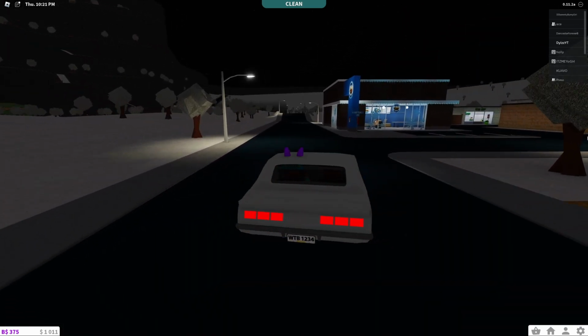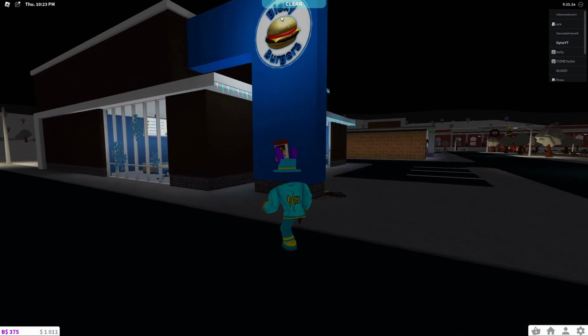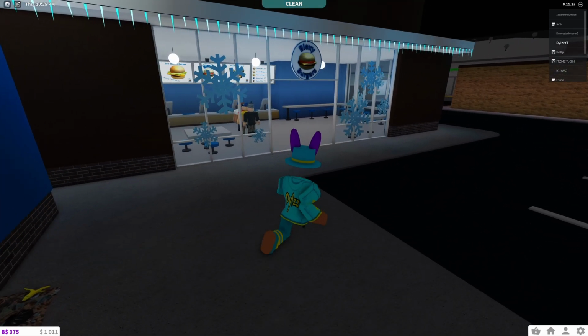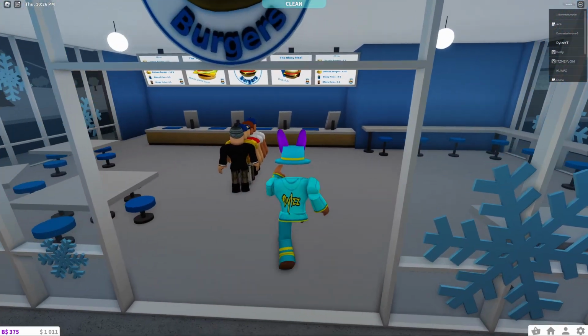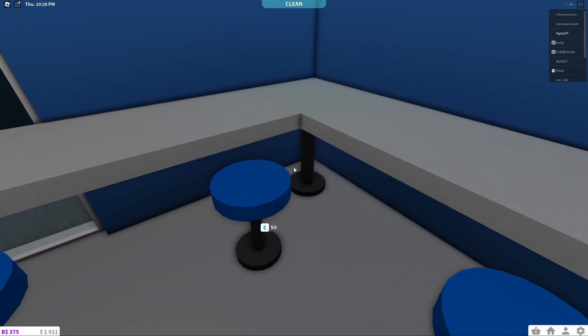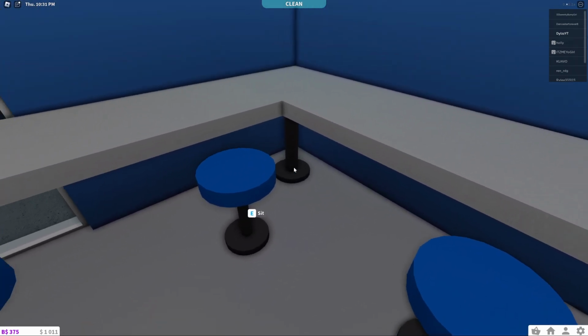First, you have to enter the town, and next you want to go to this blue building right over here. This blue building is called the Bloxy Burgers, and the elf is actually inside of this building. When you enter this building, instead of going to the front like you would usually do, you want to go to the right, and the fourth elf should be hiding in this corner right over here.